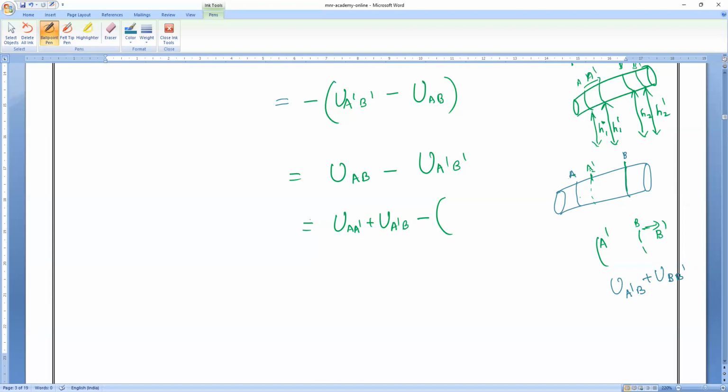Yes, that is what it is. So I'll write that one. That is what the final potential energy is: A dash to B plus B to B dash. Now I'll write the initial potential energy: A to A dash plus A dash to B, minus the final, A dash to B minus B to B dash.